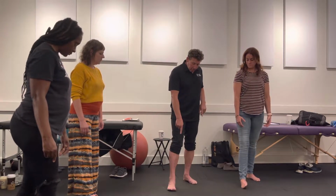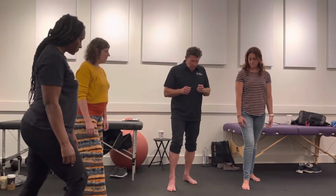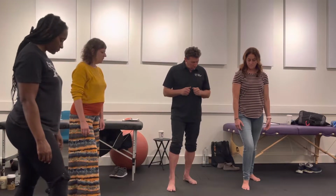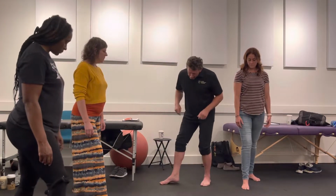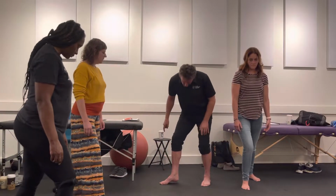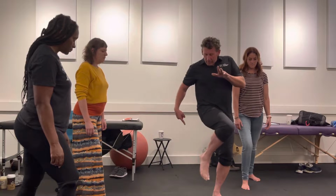Next, we're going to come to ball of foot. Soften toes, heel off the ground. Surge forward. What we're doing is we're lengthening the plantar fascia here. And so from a side view, we're looking at lengthening this tissue as we load. This cantilever action is acting on the navicular. This particular movement is what initiates hip flexion.